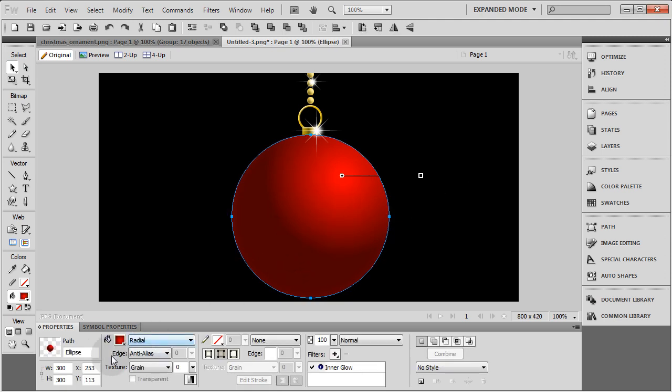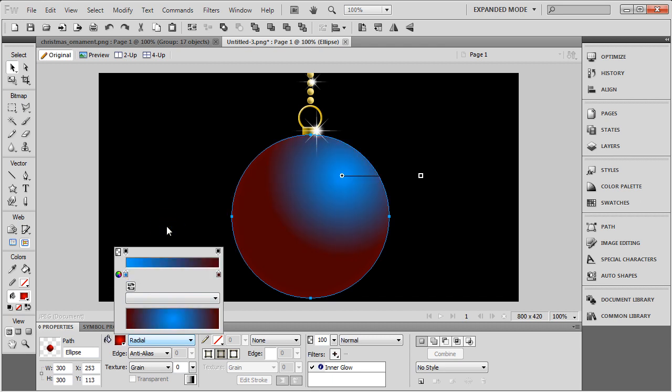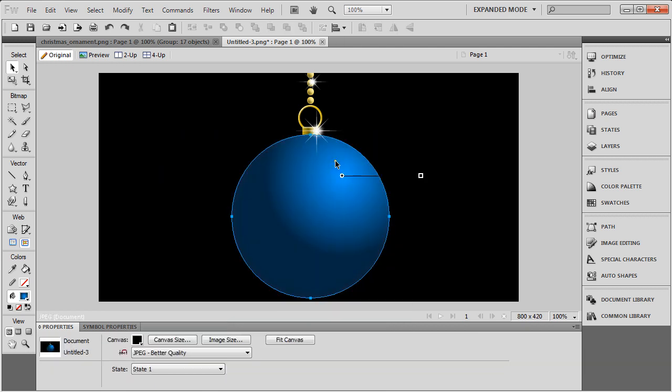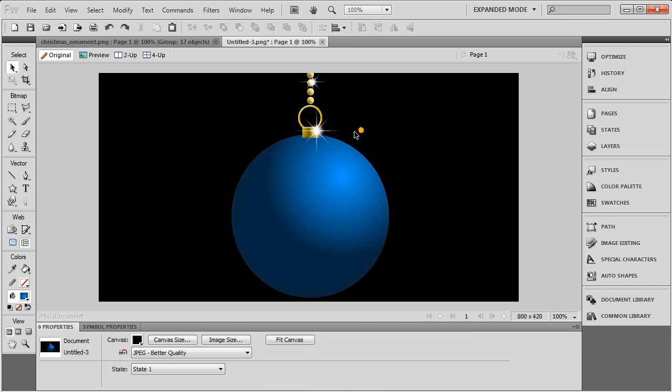Okay, first things first, let's make this blue. You can choose any hue of blue that you like. I'm going to choose that one right there, and on that opposite edge I'm going to give it a very dark shade of that blue. Now I'm going to send that to the back. Control Shift down arrow key. That sent it to the back.